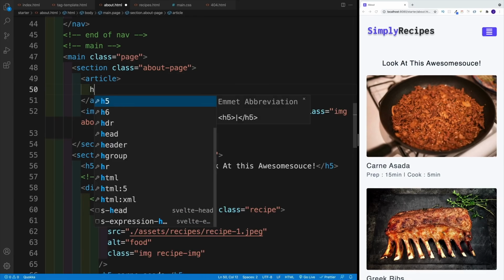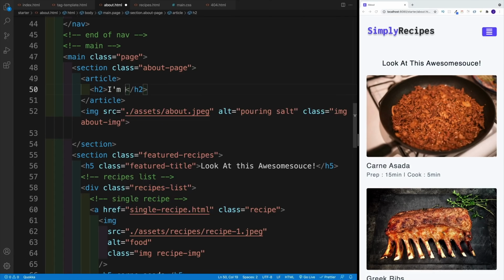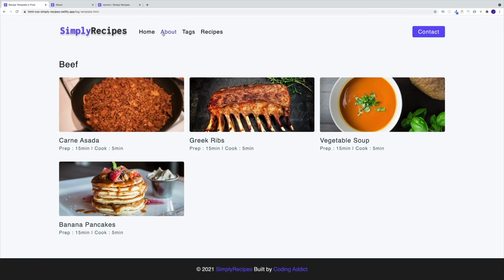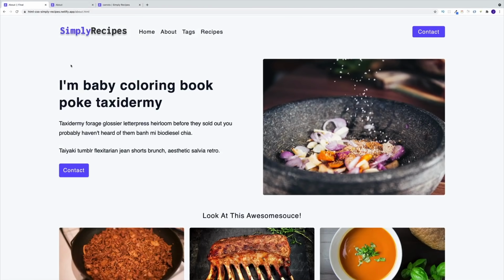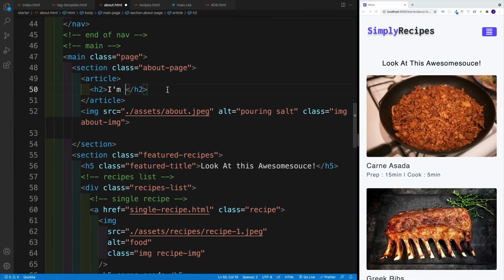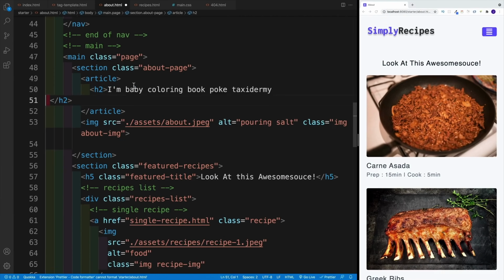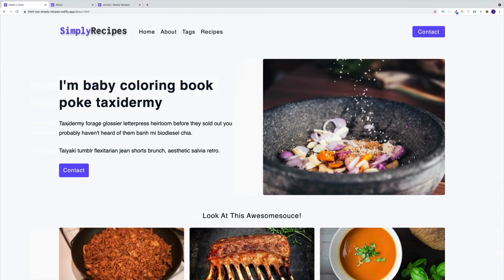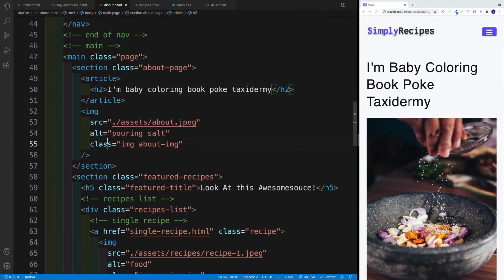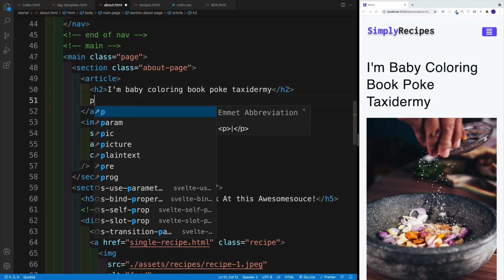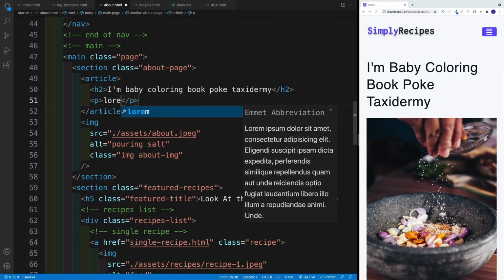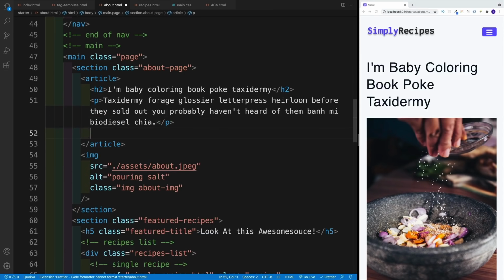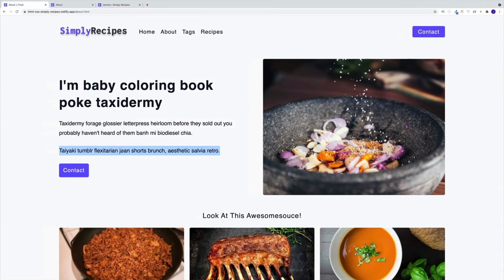Now, when it comes to info, we're looking for heading 2, and we'll just type some kind of text. And you know what? In this case, just so we can speed this one up, look for this project or the other one and basically just copy and paste the text. There's really no point to retype that from scratch. I got this text, I believe, from the Hipster Ipsum, which is my favorite place to get lorem ipsum text, effectively the dummy text. Then we want to go here with the first paragraph. There will be 2 paragraphs. If you want, you can simply type lorem and then whatever amount of characters, let's say 20 or 10 or whatever. In my case, since I like that text better, I'm just going to copy and paste. That's my first paragraph. And then of course, we're looking for the second one.